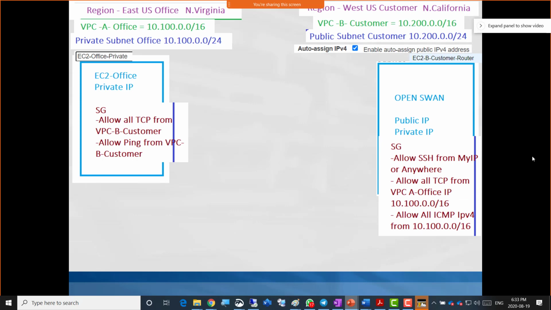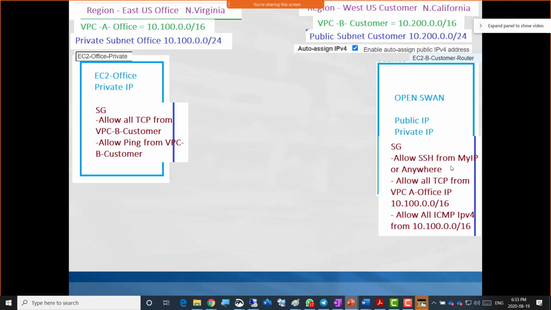So then we're going to create an EC2 instance here as well. Now this EC2 instance is a Linux instance that will be considered a router. So you have to configure a router on the customer side. Maybe you have 200 machines in the background behind that router, maybe 2000, 200,000 machines there.